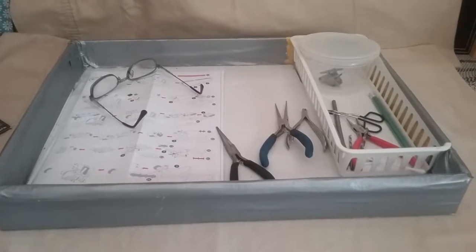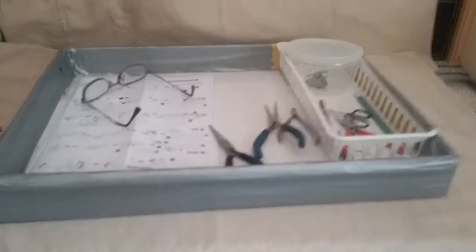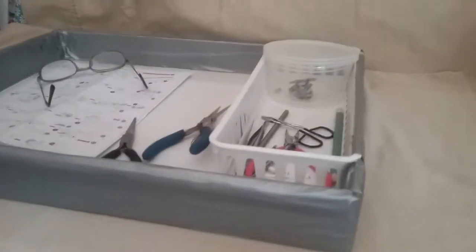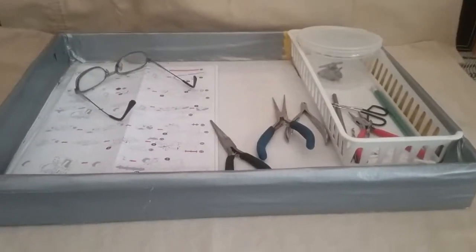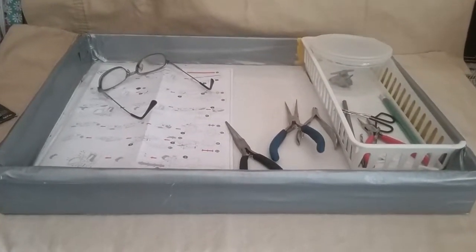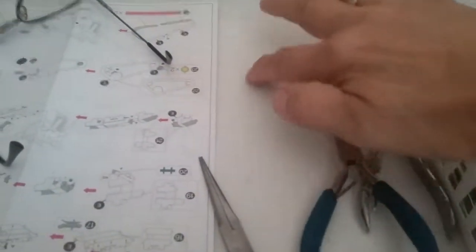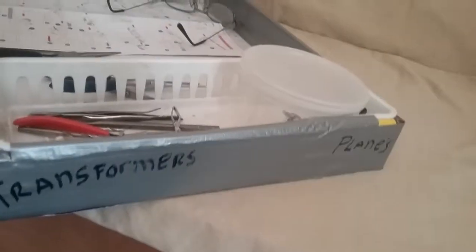Now let me show you some of the things you might need to get started. What I did was make a workstation. This box here I found at Costco, a warehouse store. It had jars of mayonnaise on top of it. You can find these at any grocery store. You don't have to cut a box, they come this way. I laid a piece of wood in the bottom of it, and then I laid another piece of cardboard over that to make it very sturdy. I took duct tape and duct taped all the way around. And I wrote on it a little bit just to make it personal.